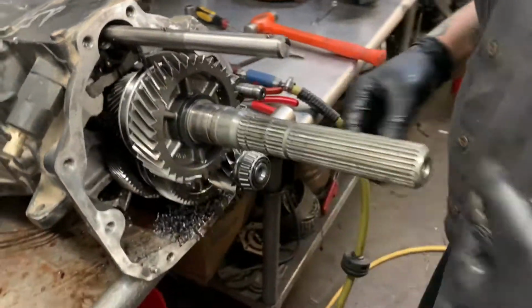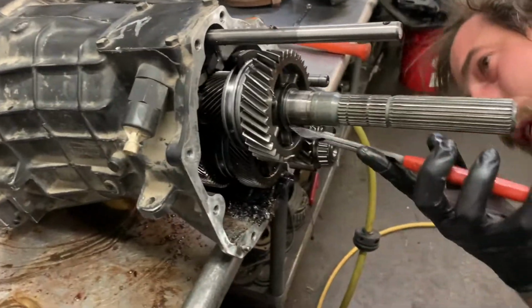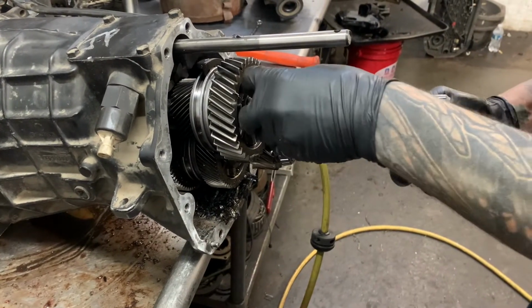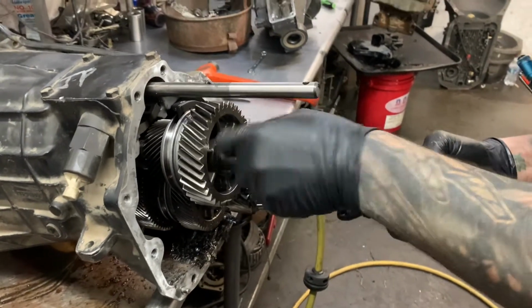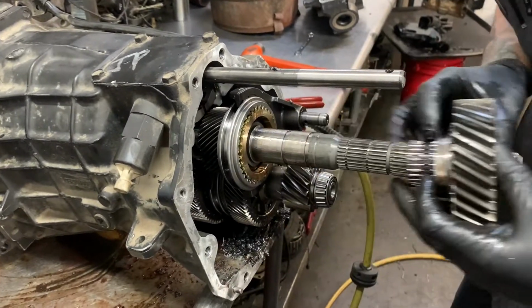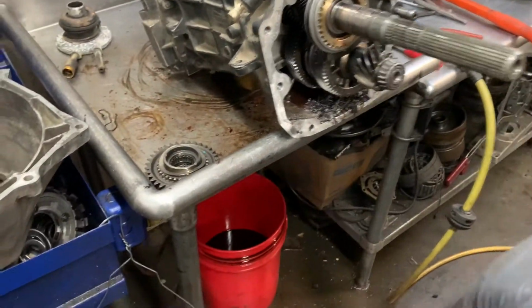Like I said a minute ago though, somebody else has already rebuilt this thing at least once. And we don't know who, we don't really care, but somewhere, somehow, some way it's been rebuilt and it came apart. I don't think the problem's that gear.